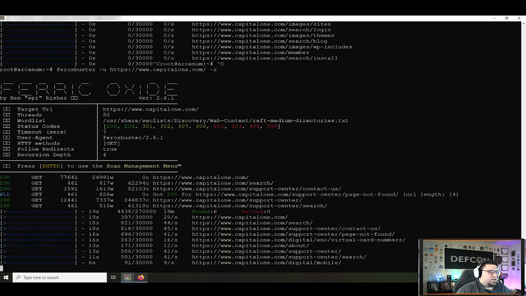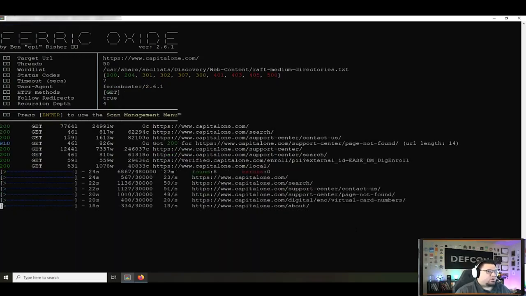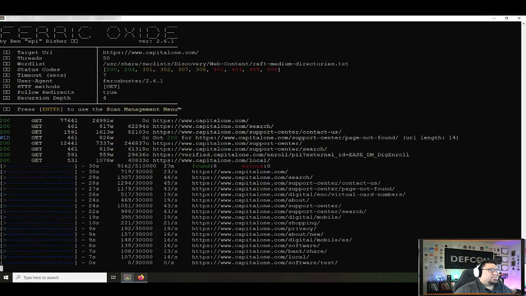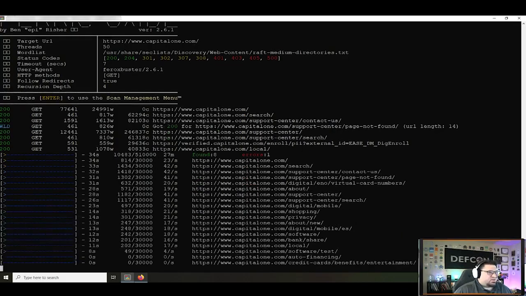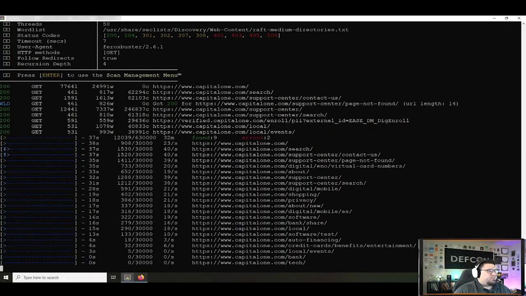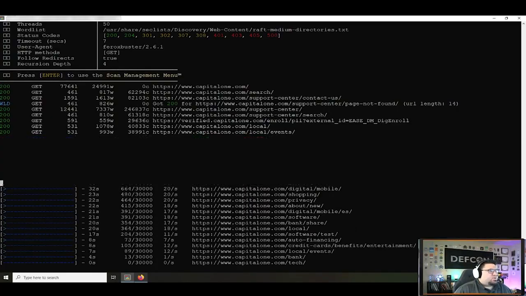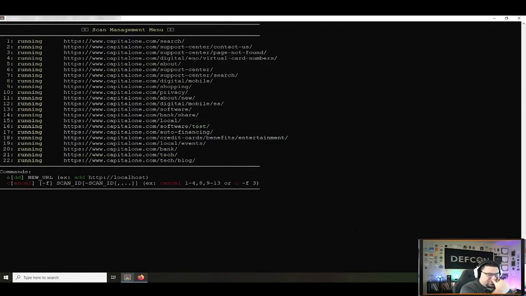There is some automatic filtering that goes into FeroxBuster, which is great. The automatic filtering will try to filter out things like not found, URL length, and stuff like that. So they try to do a wildcard for anything like that. And so you can see it's starting to bring back results. Now what's really cool about FeroxBuster is it's fast. It's really fast compared to some of the other directory brute force content discovery tools I've used. It has a lot of features, feels very much like ffuf, so kudos for that.